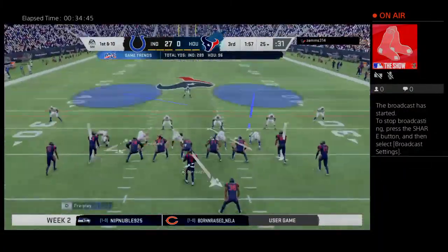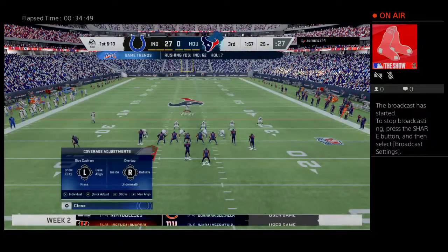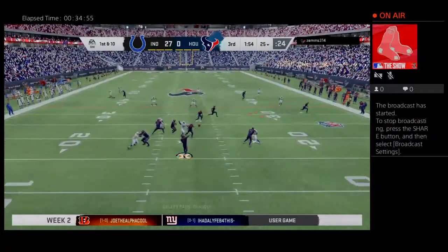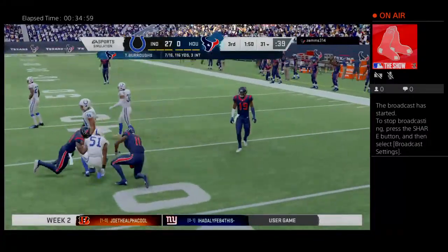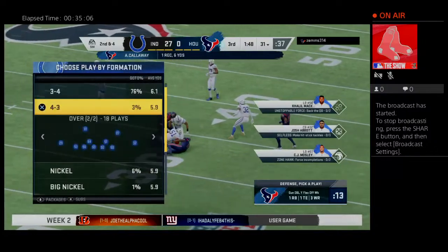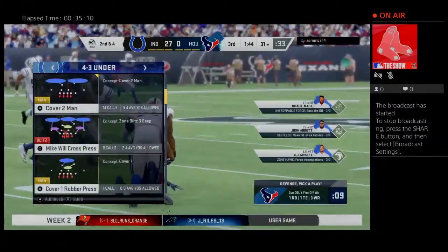Ready? The Texans offense ready to go here for their next drive. They are right now just ice cold. I mean, they have struggled big time in this game, and they're getting blown out. How do they adjust? So tough because we always talk about it being a team game and you need all 11 working well together. But every now and then, partner, you need that one guy who can make a play against all odds that maybe can ignite things. And I think that's what they're looking for right now.